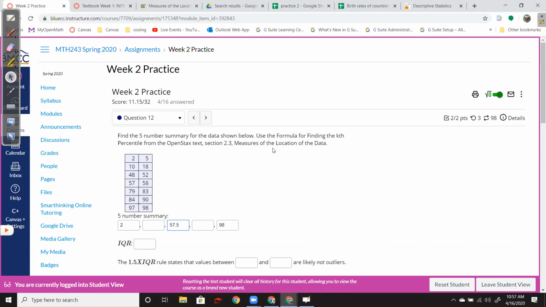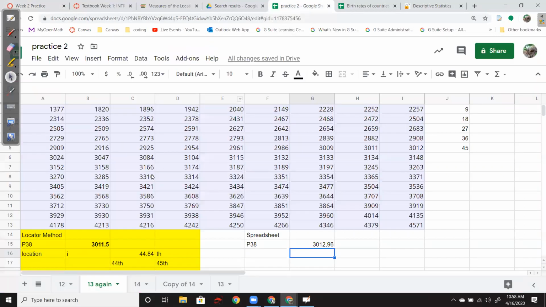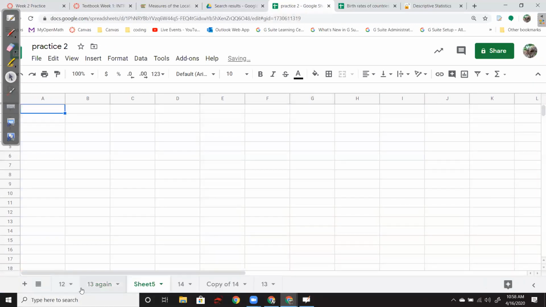And then to use the locator method to find the quartile, again, the locator method, let's bring up number 12. So I want to find Q1, and remember Q1 is equal to the 25th percentile.